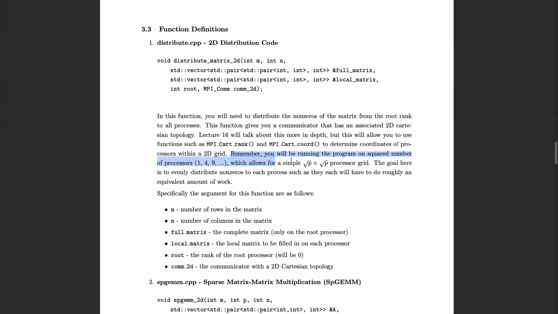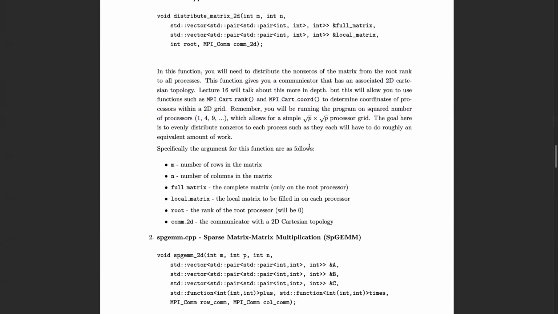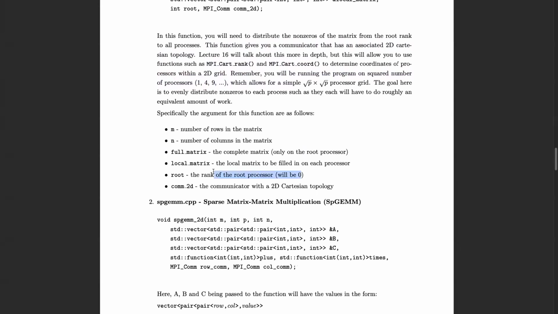And the processor grid is square, so you can use functions like cart rank and cart coords to determine where you are in the grid. In the beginning, we will just do the file I/O on rank 0.